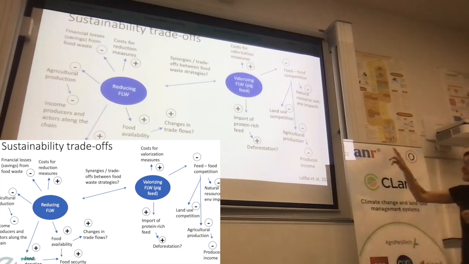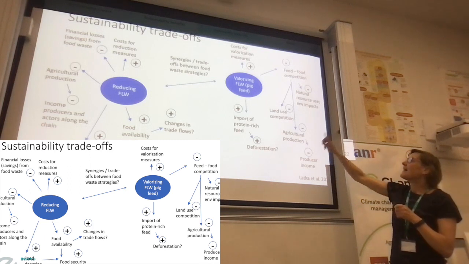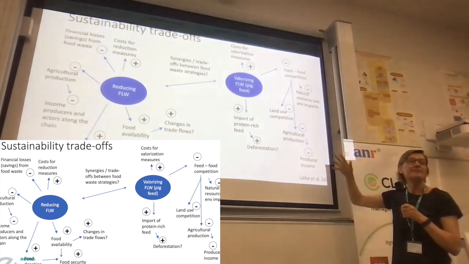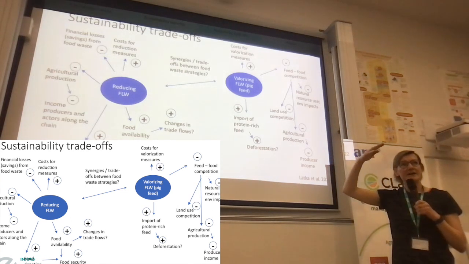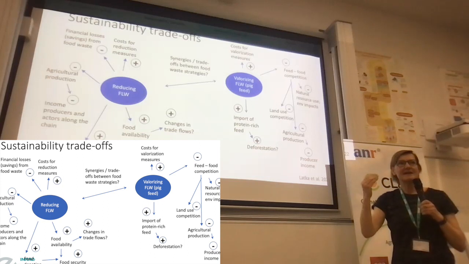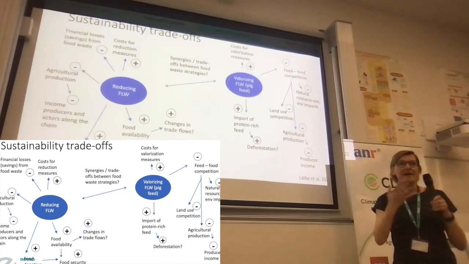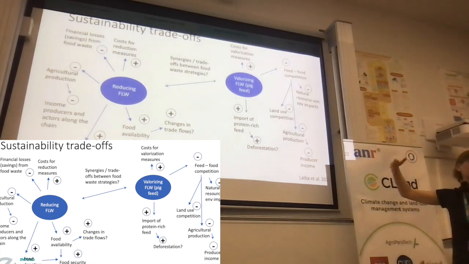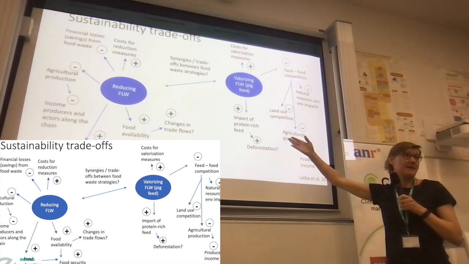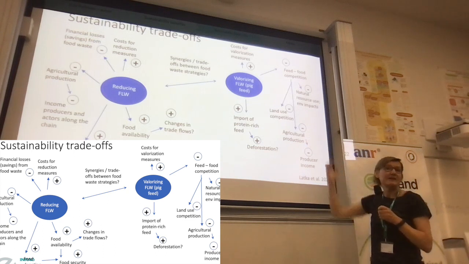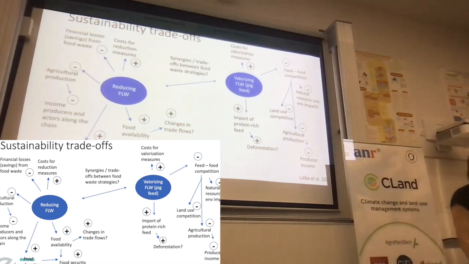Well, and the last thing, not to forget it: interactions between a prevention strategy and a valorization strategy are not addressed either, because this hierarchy that I showed you in a way says there are priority strategies and less priority ones, but in reality it's neither one nor the other. It's very often both at the same time, or several at the same time. But how do they interact in reality? What are synergies? What are trade-offs? When we reduce food loss and waste by prevention, there is less available as surplus for any valorization. And this is something that has not been addressed either.